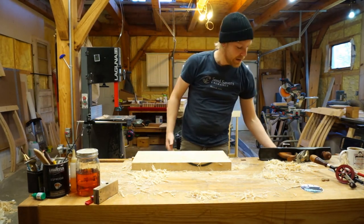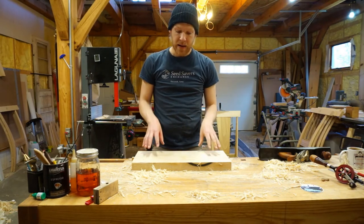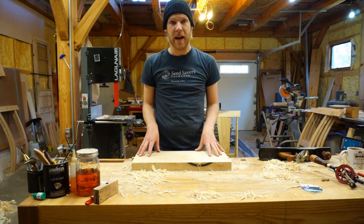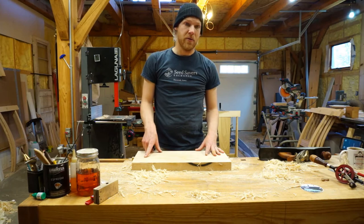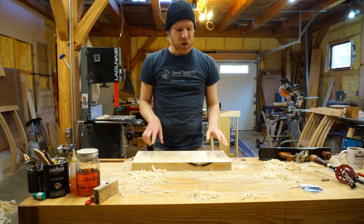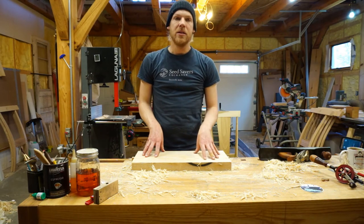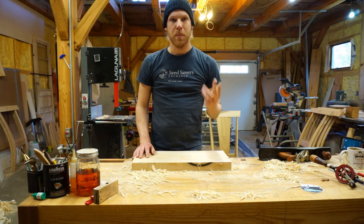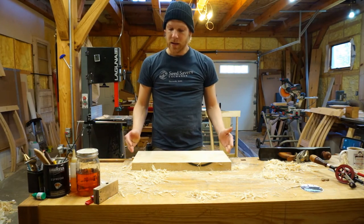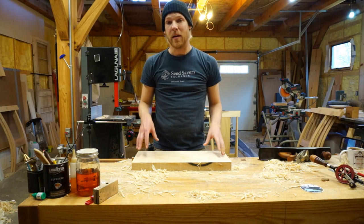And that's flat. I've sped this process up in the video, but total time to flatten this — which, as you saw at the beginning, was a pretty heavily cupped board, the worst one in the batch — was a total real time of 17 minutes. So it's some work, but if everything's set up right, it's mostly just the weight of the plane that you're moving. If you're sharp, if you're waxed, if everything's good and you've got your grain read properly, it's a relatively quick way to get a good, flat, usable surface on any piece of wood, no matter how big it is.